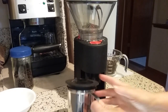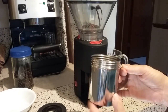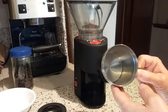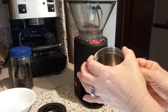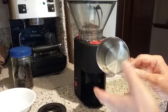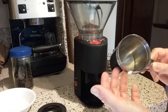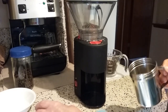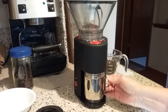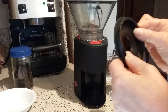So one day while I was out shopping, I found this at Target. They don't sell them anymore, but Bed Bath & Beyond has them for like $5 or $6. It's a stainless steel dredge. It comes with a lid that's perforated, and it just screws on the top. What a dredge does is you just use it to shake powdery things like flour, powdered sugar, that sort of thing. And I just took the top off. It fits in here height-wise perfectly. And I saved the lid because you cannot order a new one of these.